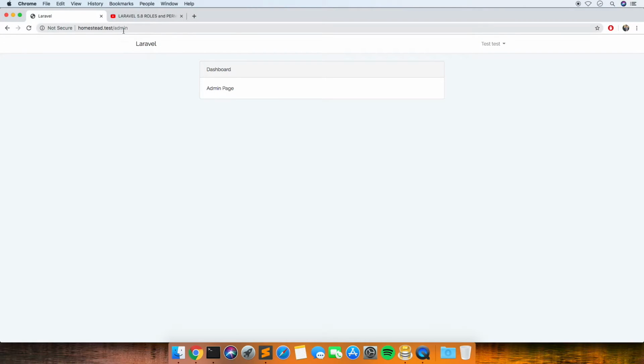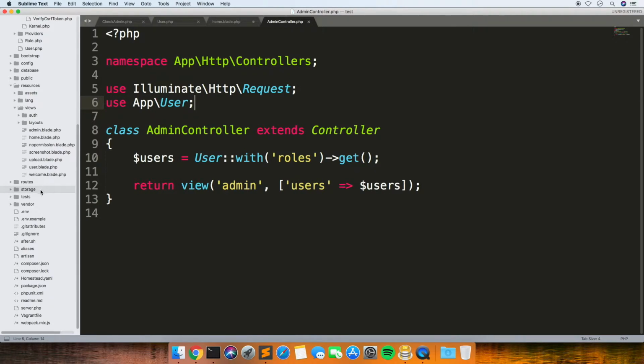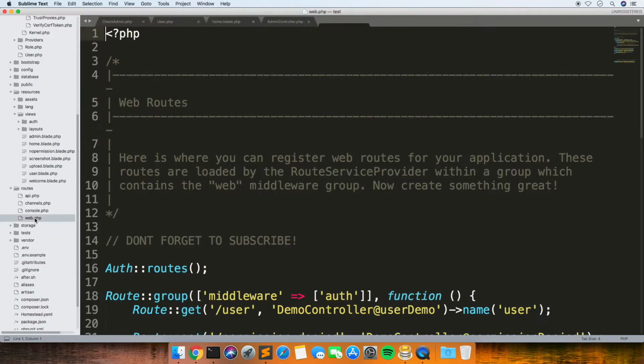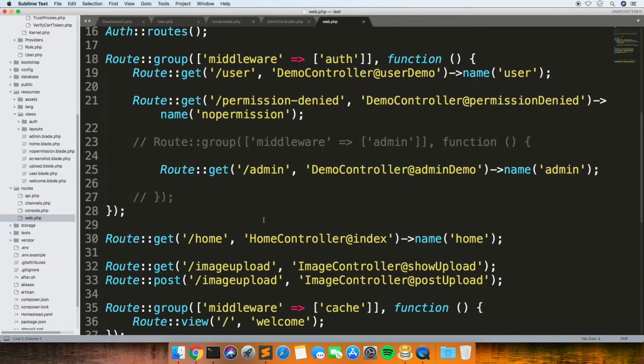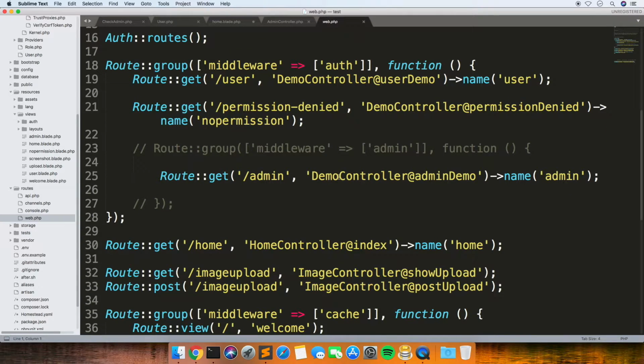I think this is going through the home route, which we need to change now. So let's have a look. We must have done it in demo controller, so I'm just going to change this.